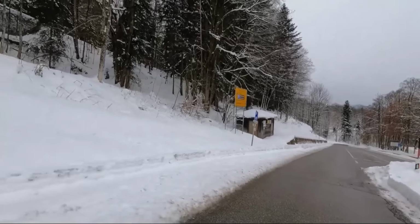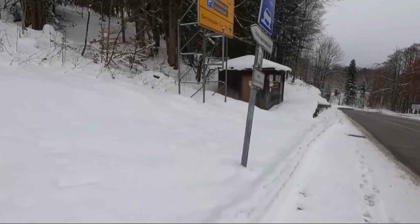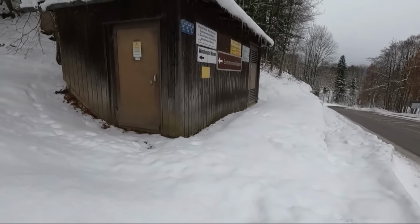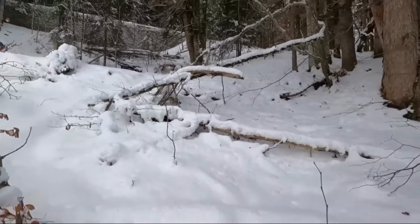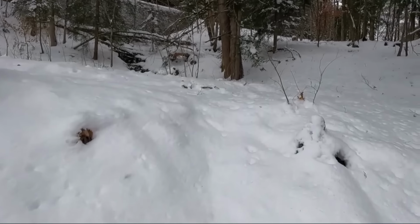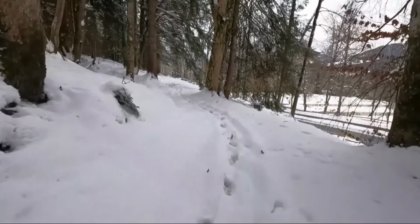Just got to find the path to it, which has got to be in that tree line there behind that hut. That's where I'm gonna go. We'll see. In the thick snow and around the back of here, see what we've got. Tree line. In fact, that looks like a better path just there. Look, if I can get through this, there we go, and down here, and there's footprints. So someone's already been, maybe yesterday, because there wasn't any snowfall overnight.